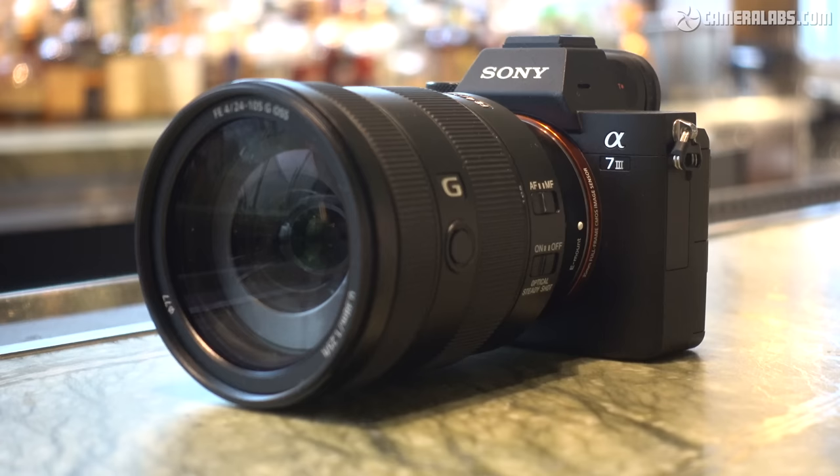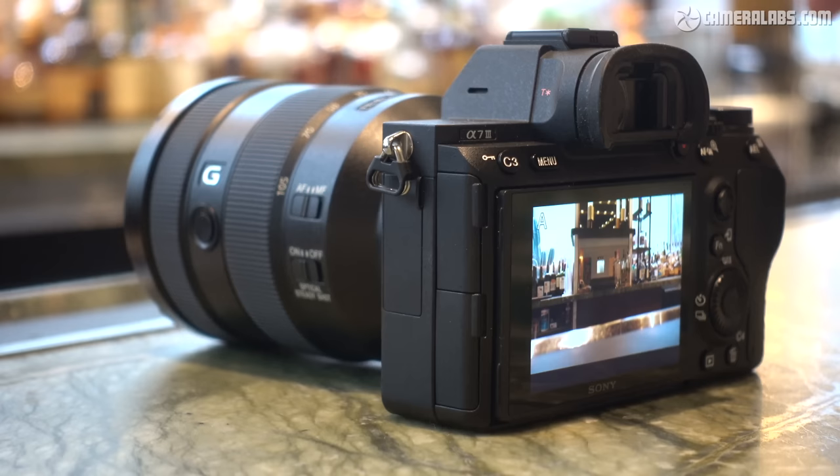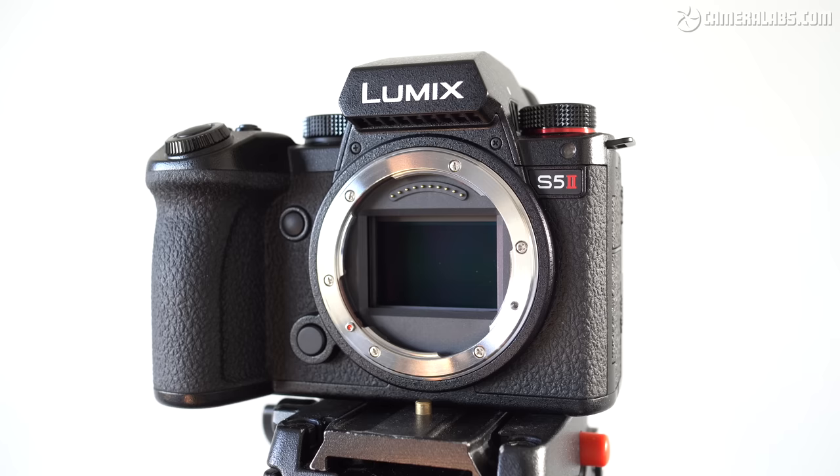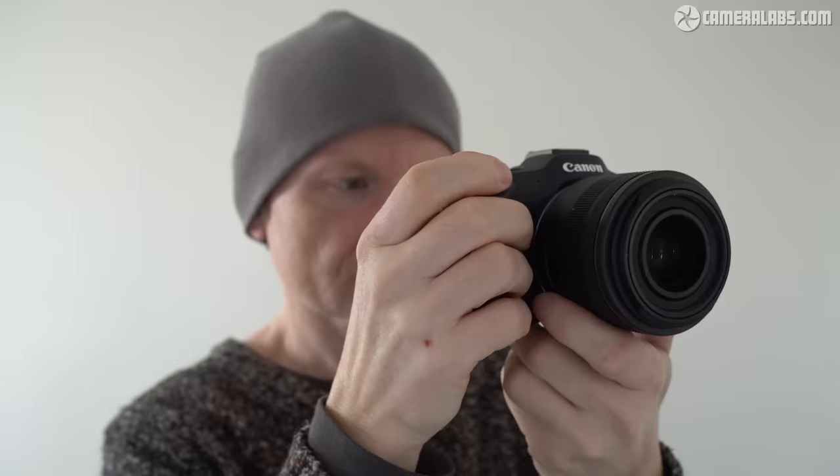If you're not wedded to the Canon system there are decent alternatives. If you're looking for a full-frame camera with IBIS, Sony's A7 III and the original Panasonic Lumix S5 are roughly the same price, and it's not a huge jump to the two-grand price point of models like the Lumix S5 II or the original EOS R6. You'll need to carefully weigh up which feature set best matches your personal requirements, but for the money Canon has put together a pretty solid specification for the EOS R8, which turned out to be a very satisfying camera to use.